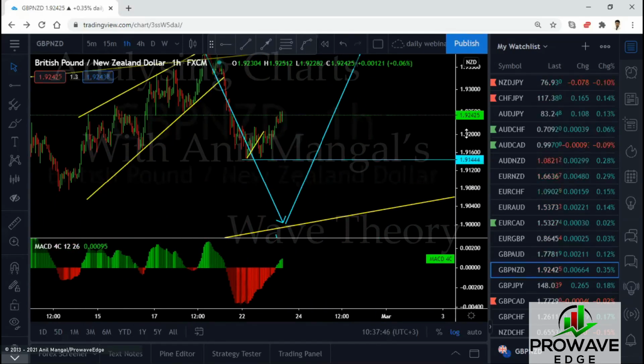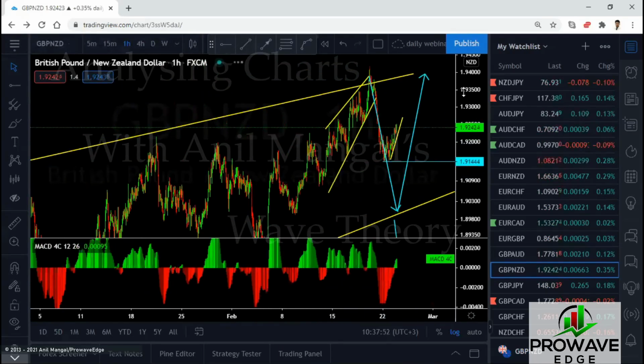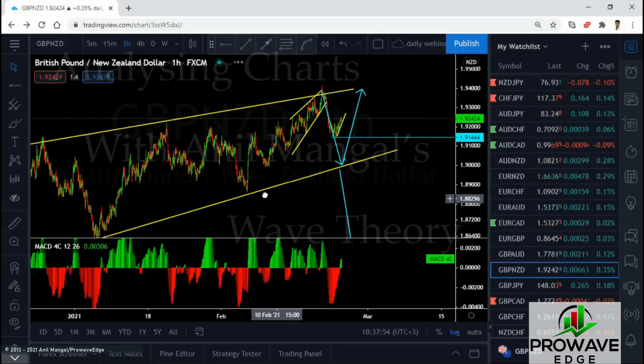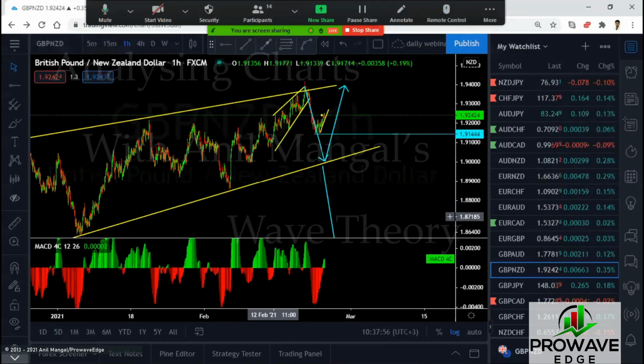No, we're still going to go down. It's just correcting more to the upside. Let's see this. This is just correcting more there. I still think we're going to drop. We're still in this pattern, right? So even if this is trying to go up here, you don't have a buy setup. And by the time you get a buy setup, it will make a new high and then drop.